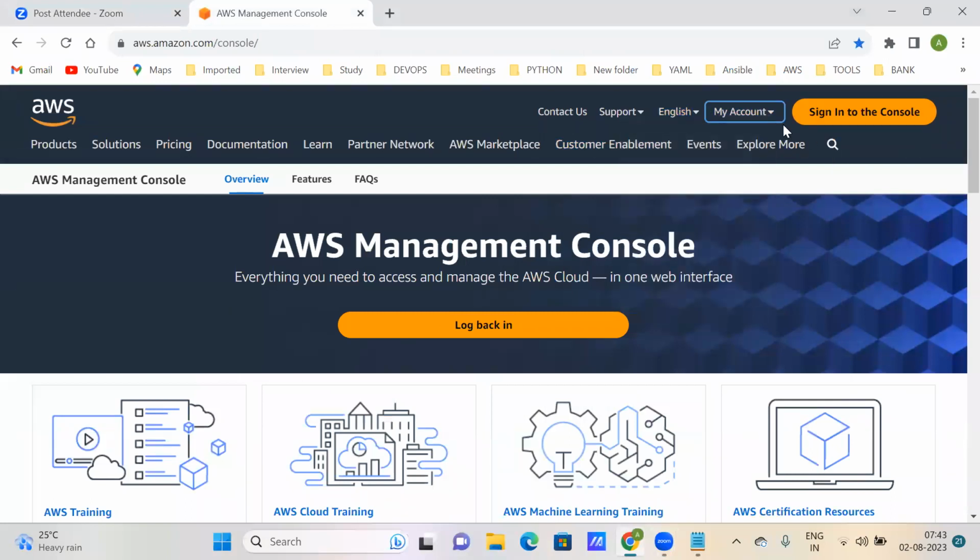It is very easy, like how you create your Gmail, the same way you can create your AWS account, and it is free for 12 months. Sorry, 12 months. For certain services it is free, and there are certain limits that we'll discuss maybe in tomorrow's class. Let's start how to create a Linux instance today.